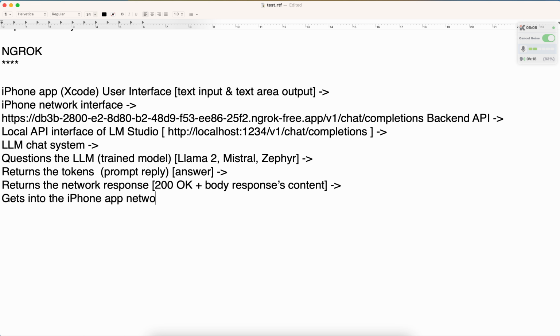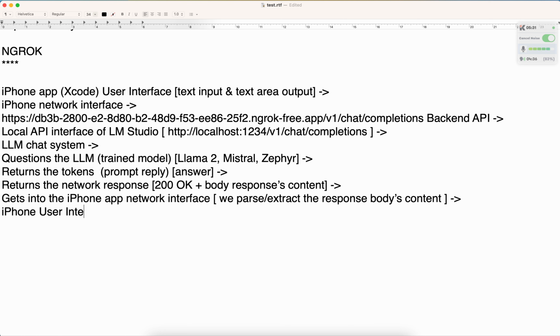So we need to parse the response, or extract the response body's content, and then that goes to the iPhone user interface here. Then the iPhone user interface displays the content in the text area output. All right, and that's it.